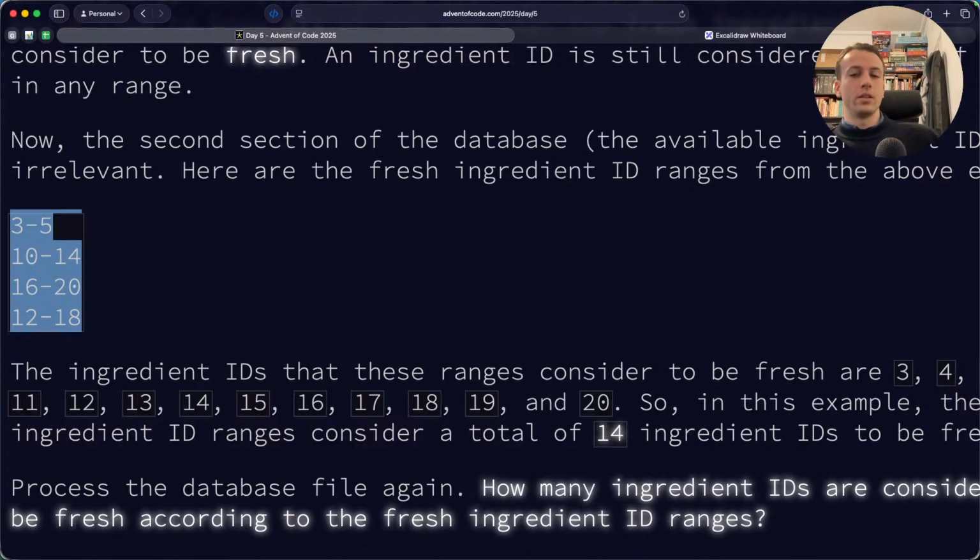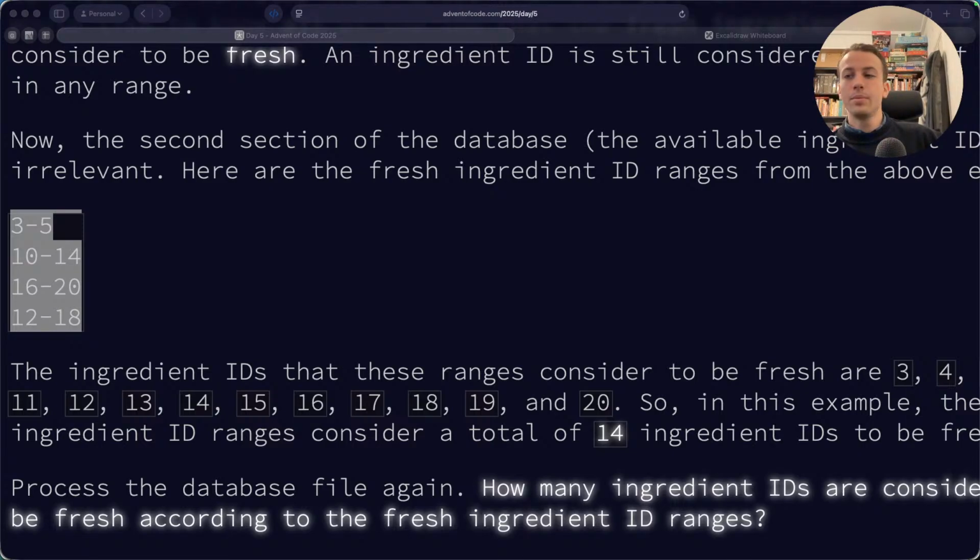So when I read this, the problem here is not computing how many integers are inside the range, because that's just going to be subtract the left endpoint from the right endpoint and add 1. But that's for a single range. The problem is, what if the ranges overlap?